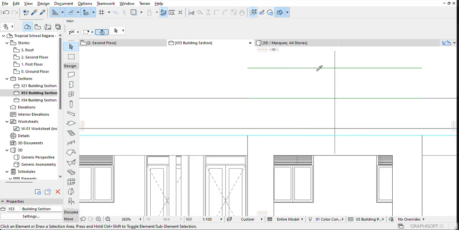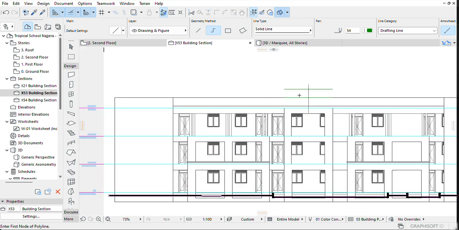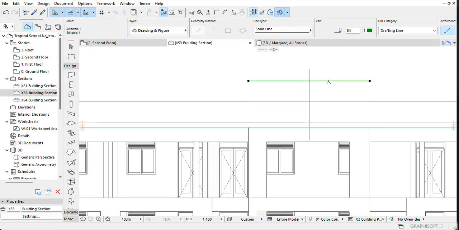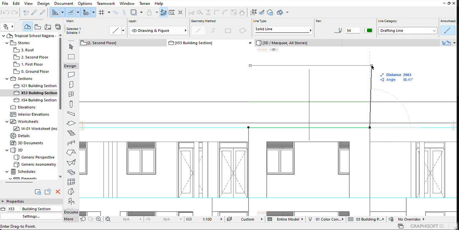What I always like to do is first have my lines to guide me on what I'm going to do. When you drag this line down, you find that it's 2 meters high, but I think I'll make it 2.5, 2500. Well, actually I'll make it 2.8, so it will be 2800 millimeters off the top of that wall.